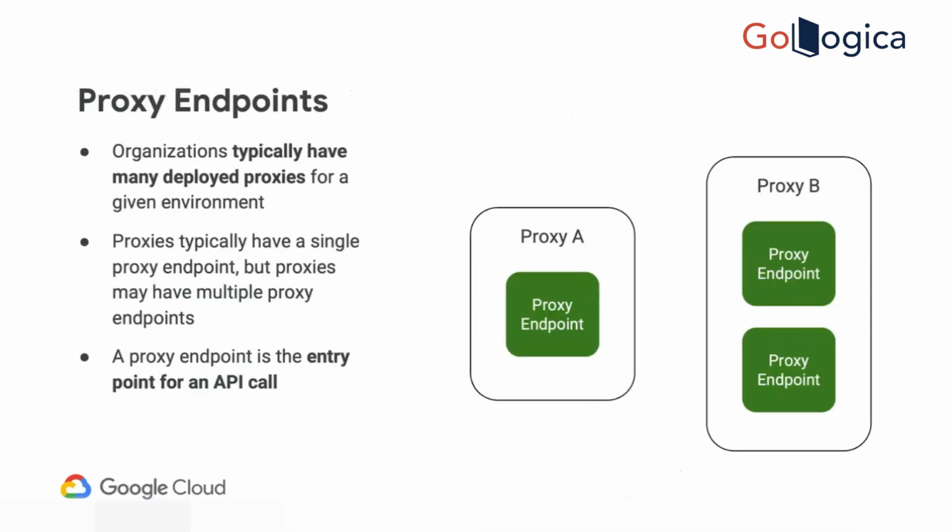Now in Apigee, usually within one API proxy there is one proxy endpoint, and sometimes there can be more than one proxy endpoint also. Usually the proxy endpoint is the section that deals with the consumer facing part. Within one proxy you can have multiple proxy endpoints, but that is very, very rare. Most of the time we have one proxy endpoint. That is the most common scenario. Only in a very rare scenario might you want more than one proxy endpoint.